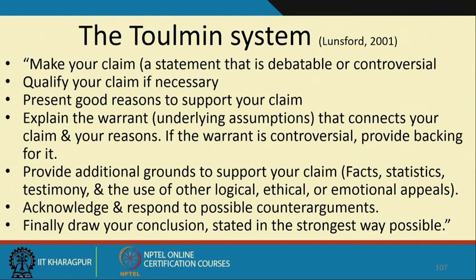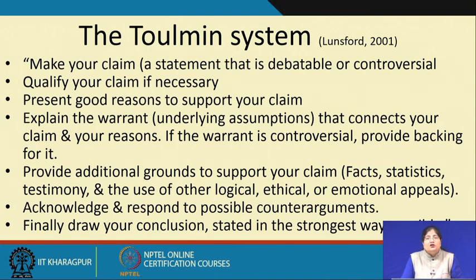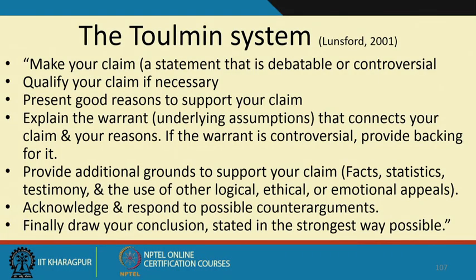Provide additional grounds to support your claim: facts, statistics, testimony, and the use of other logical, ethical, or emotional appeals. So, you give facts, you provide statistics, you provide testimony, you give reasons, though emotional appeals don't really work in research writing. However, you can provide facts and statistics and testimony and other logical arguments. Then you acknowledge and respond to possible counter arguments. Fairness. Find out what the counter arguments could be and respond to them.